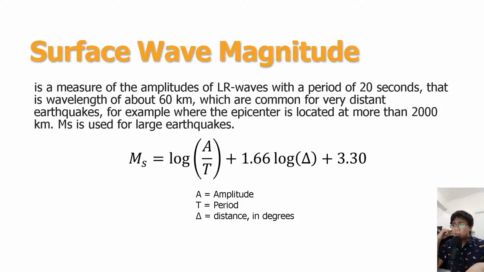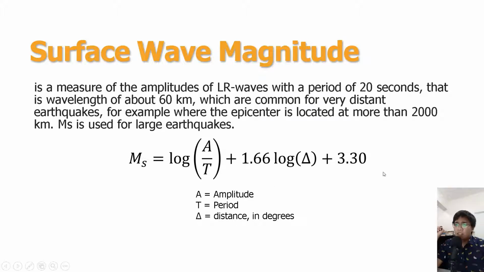Next naman natin is yung surface wave magnitude. It is measured sa amplitude ng Love and Rayleigh waves, yung LR waves, with a period of 20 seconds. So ito yung formula, so M sub S, so that is logarithm of A, yung pinakamataas na amplitude kung, di ba, yung seismogram, merong wave pa rin yun. So yung pinakamataas na yung susukatin nila in millimeters, then T in seconds. Then 1.6 logarithm of delta, yung distance ng earthquake from dun sa location ng observation station, plus 3.3. Yung 3.3 actually nababago-bago yan. Depende, locality constant kung tawagin.